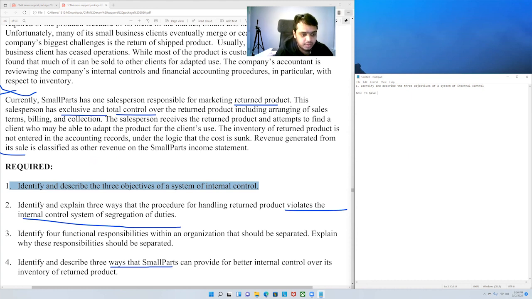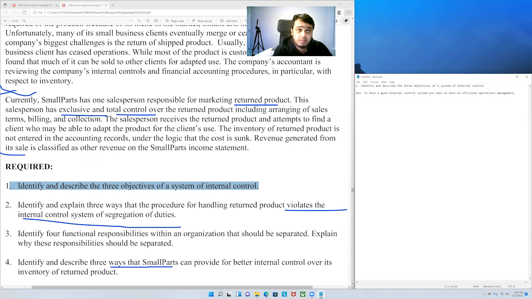To have a good internal control system, you need to have efficient operations management.